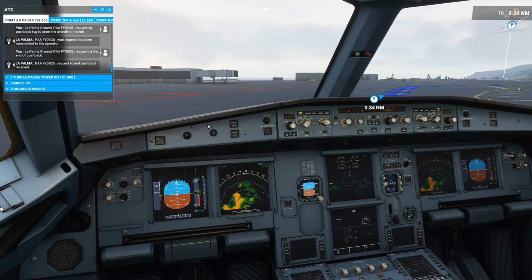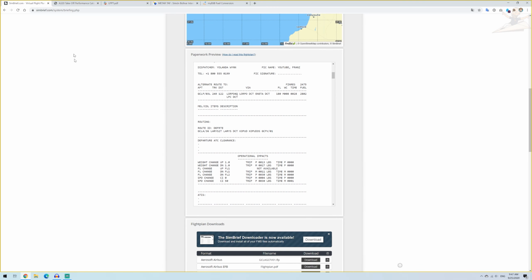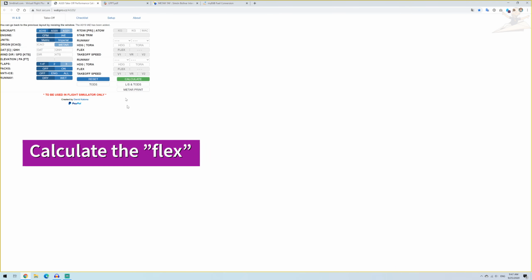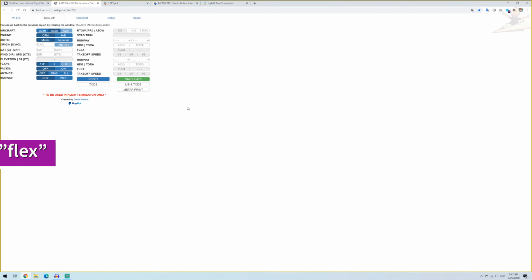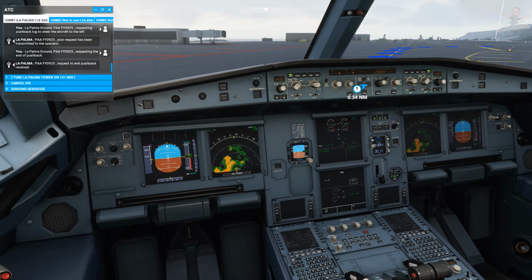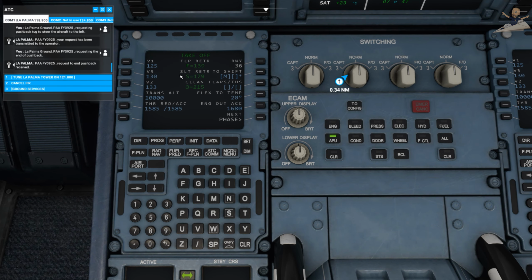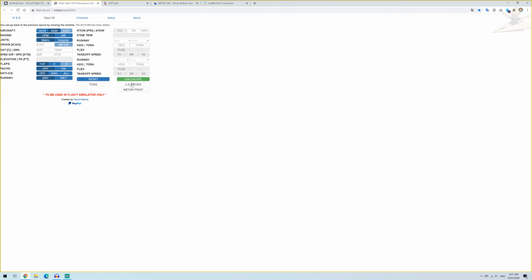While we do that, I am going to show you also performance. What does it mean? Well, it means that technically you need to calculate the performance parameters before taking off. The performance are the ones in this tab in the MCDU, PERF, so for takeoff. Specifically, what we want to do today is make sure that we select the right values in there.